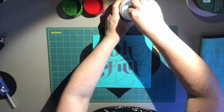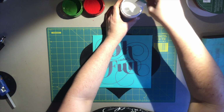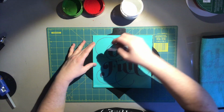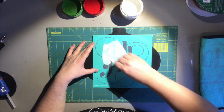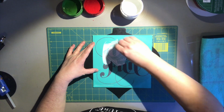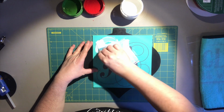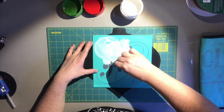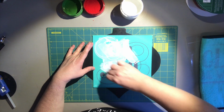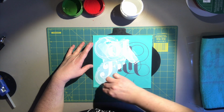So I'm going to do my words in white. I've already stirred my paste and such. My white's a little thin. I think I need to leave it open for a few minutes, but it will work well for this. I'm just going to go over all of this transfer in the white because I really think on this black board it's going to be so crisp and pretty. That's my plan, at least.